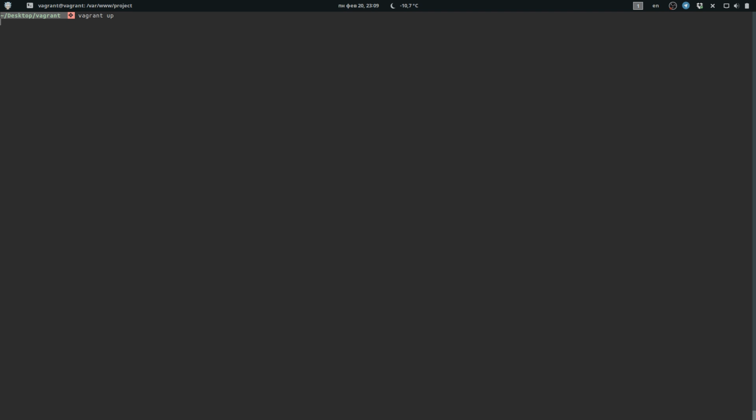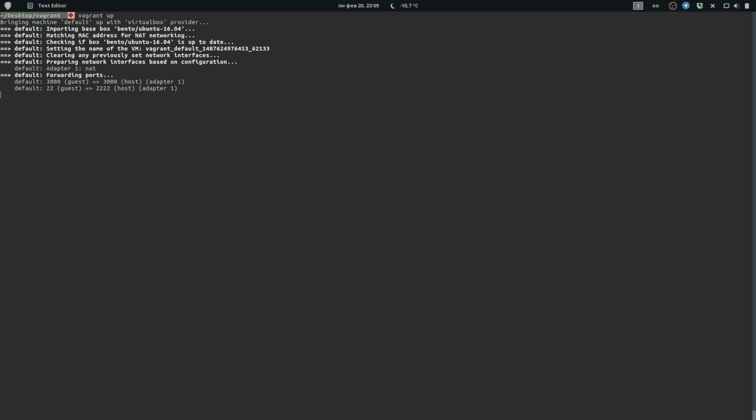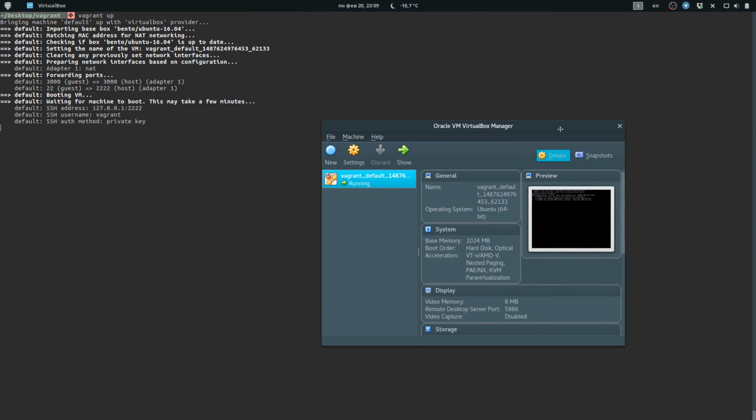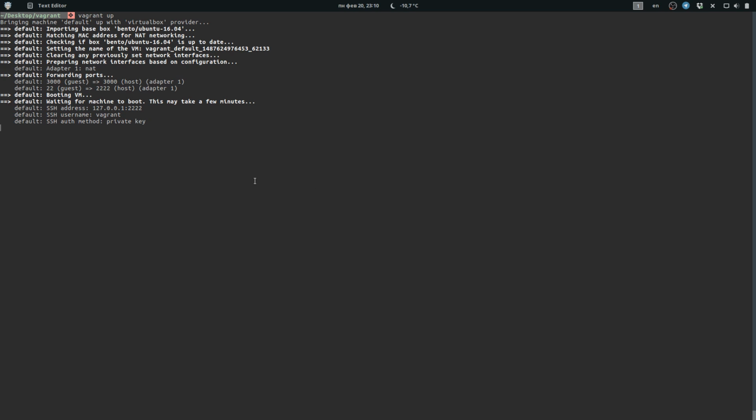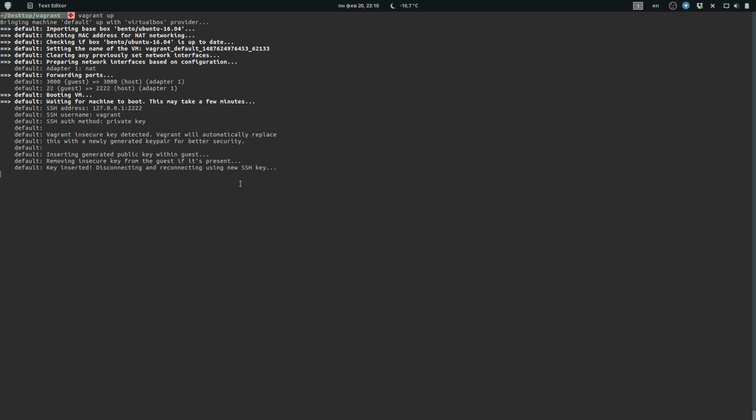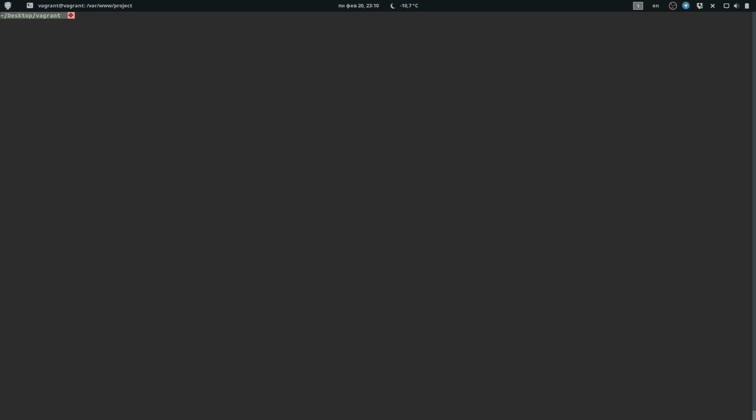After that, when we run Vagrant up, it spins a VirtualBox image. We can SSH to this virtual machine and start writing our application.